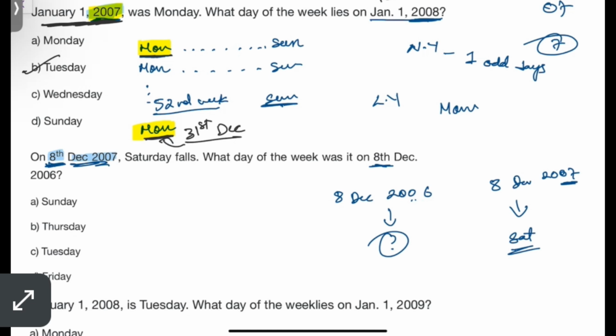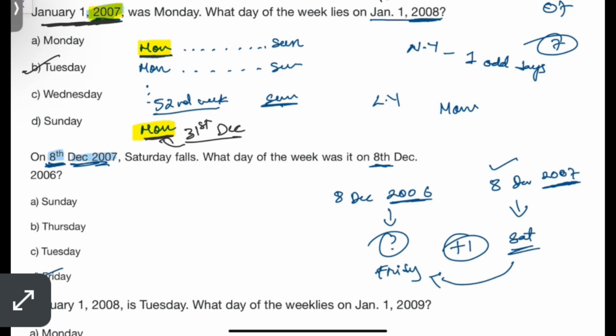But for 2007, February is included. That means December, January, February, it will go on, right? So only in this year, February is included. And we know that the leap year and the normal year difference is made only by February. So we need to check in which year February is included. We see that in the year 2007, February is included. But we know that 2007 is not a leap year. So if it's not a leap year, we have learned from earlier, it is plus one. So just before Saturday, it is Friday. So we are going back, which means minus one. So our answer here is Friday.